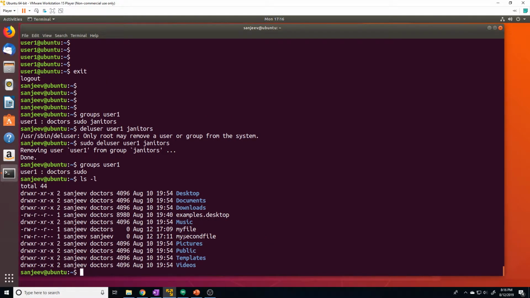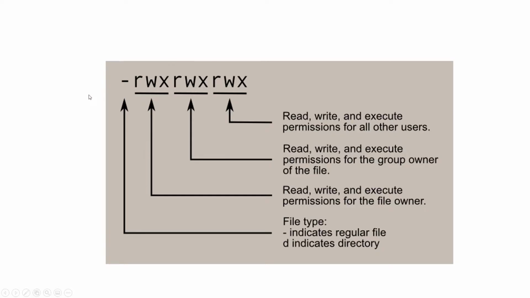So if you take a look at any of the files here, this is all the permissions that we're concerned with. We talked about this. This is the user associated with the file or directory, and this is the group associated with the file or directory. And here, these are the permissions. Now, I found a nice little diagram that explains this. Let me pull that up. Give me a second. So look at this diagram right here.